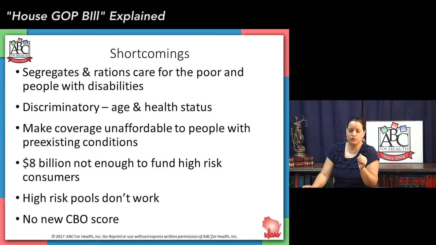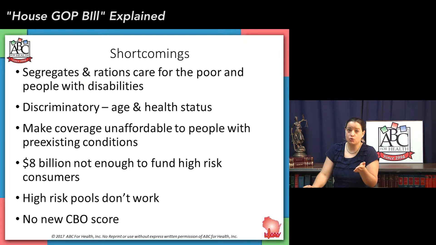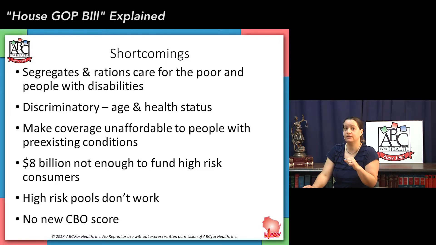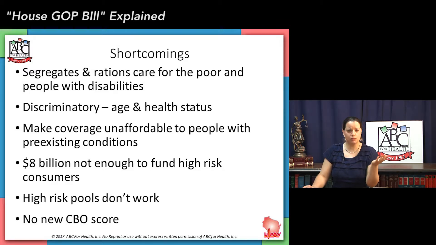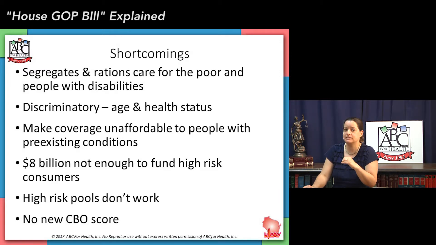Shortcomings? Whenever you talk about moving people into different pockets of health care based on their age, health condition, and income, we're talking about segregating and rationing care — and that's exactly what's happening in this version of the bill. Discriminatory? Certainly. It brings back age rating and rating people based on underwriting for disability and pre-existing condition. This makes coverage unaffordable — if you are under 200% of the federal poverty level, not low enough to qualify for Medicaid but lower income, and a little older, you'll be paying excessive amounts for premiums. High-risk pools, from experience, aren't the way to go for affordability and quality of care. When this bill was voted on, the Congressional Budget Office score — the estimate of how many people would lose insurance and what the bill would cost — was not yet available. That didn't come out until 20 days after the bill passed.